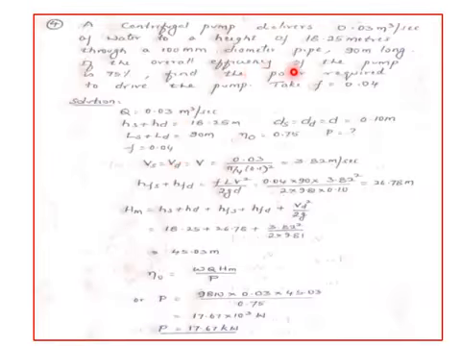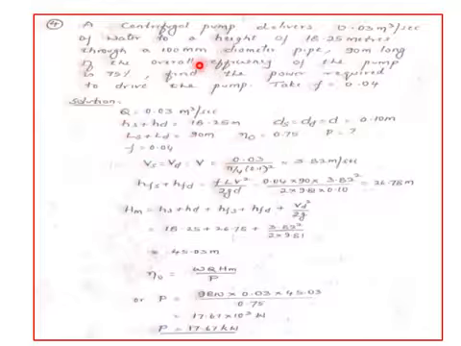Here the manometric head is not given, so this problem was taken to see how to calculate the manometric head. Here the discharge is given, which is 0.03 meter cube per second. It delivers water against a height of 18.25, therefore Hs plus Hd is 18.25 meters. The water is taken through a 100 millimeters diameter pipe, which is 90 meters. That means the length of the suction pipe plus the length of the delivery pipe is 90 meters. So Ls plus Ld should be 90 meters.